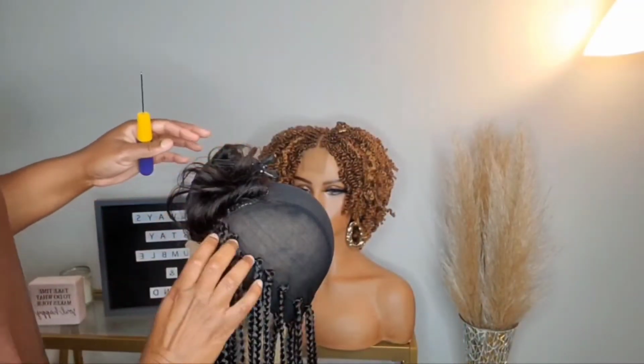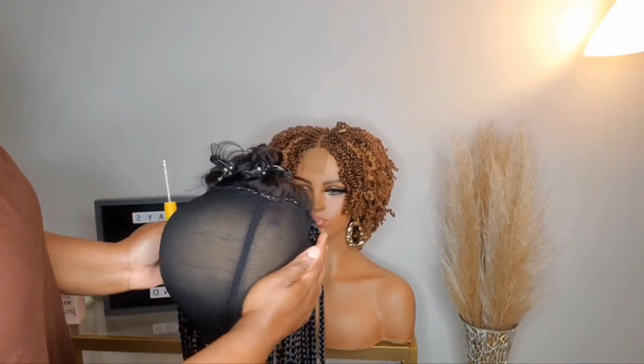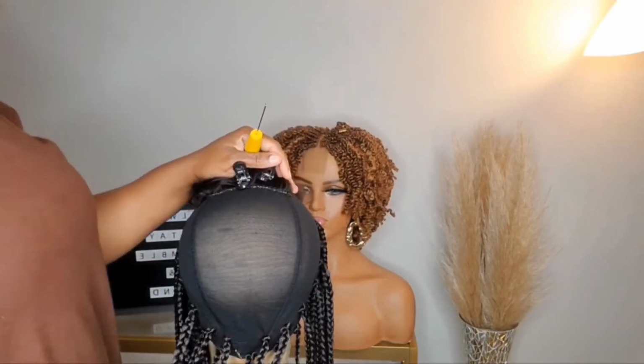Okay guys, so after we finish lining around and filling in the spaces around the rim, now we're going to start filling in the rest of the cap. So where we have our closure to start the braid.